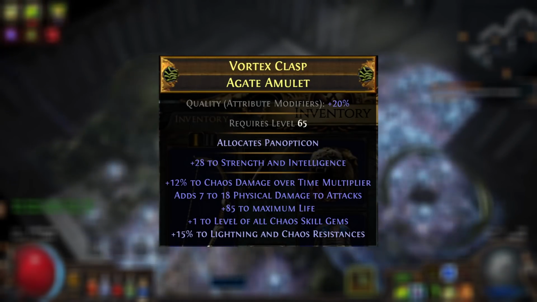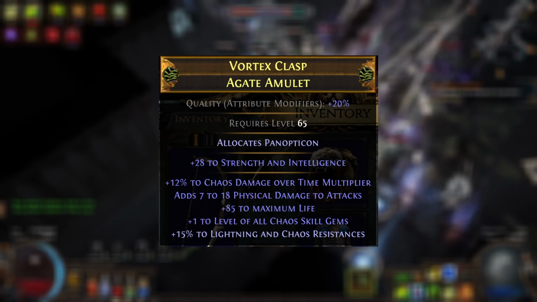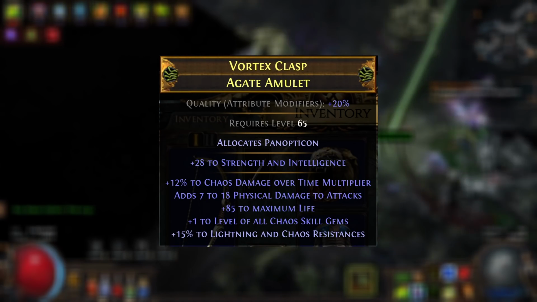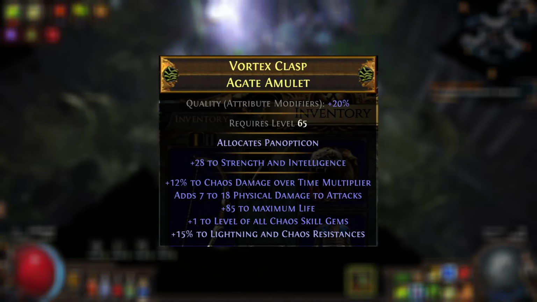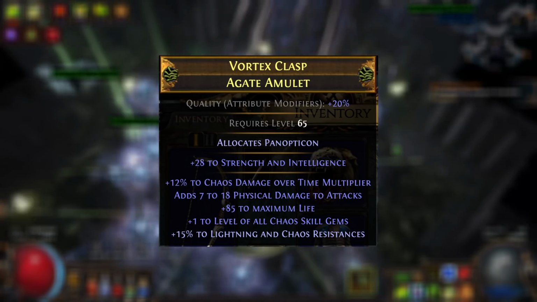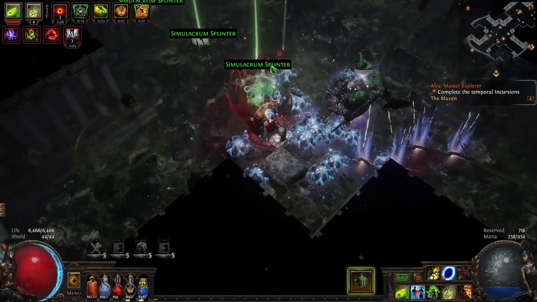Which leaves the amulet. These amulets, when I last made mine, were super expensive. They were about 20x. They've come down since then. I don't know where it'll be after this video though. So what I did is I ended up purchasing an amulet with 85 max life plus 1 to all chaos skill gems. It happened to have a Fizz to attacks, which is just a dead mod.